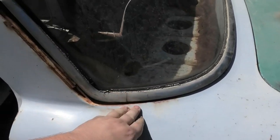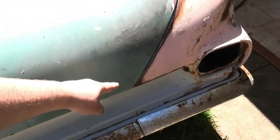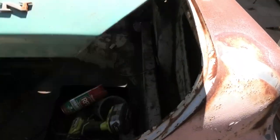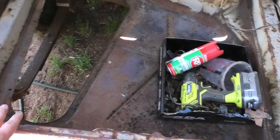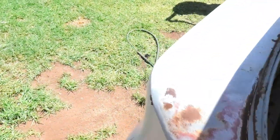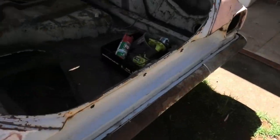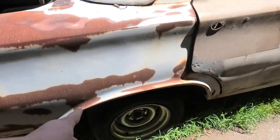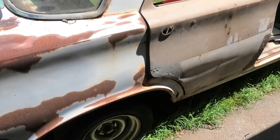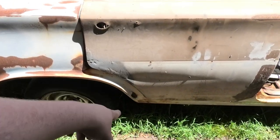They also rust out the corners of the back windows — there are water traps there. Boot lids on EJ specifically will rust out real, real bad. It's very common to find rust in the boot floors. Rear quarters will rust out inside and out. On some cars the wheel arches will rust out, but occasionally you can come across them where they're not. The dog leg area, which is normally hidden behind a piece of stainless trim, is always rusted.